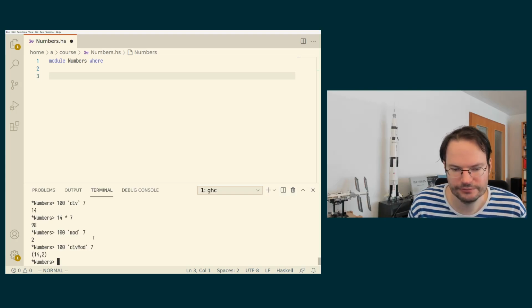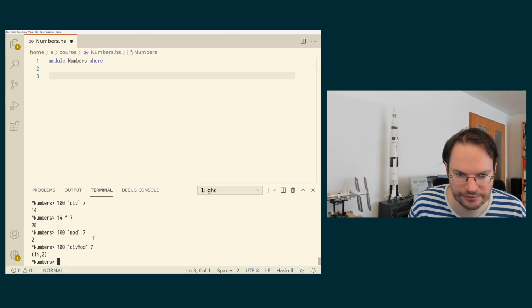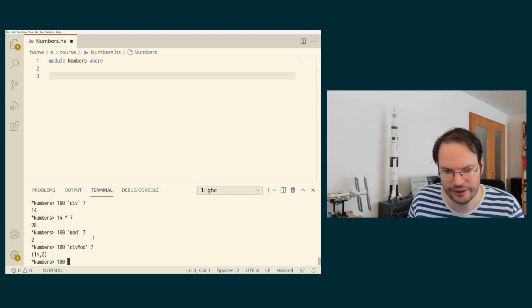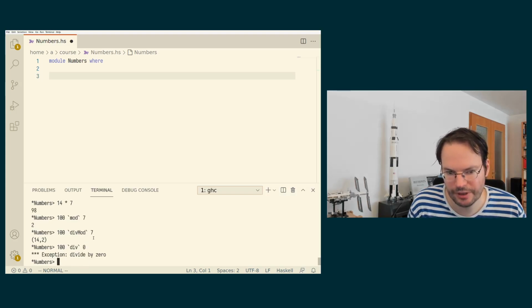Again, this works for Int and for Integer and for Word in the same way, only that, of course, for Int and for Word, you have to, in general, deal with the possibility of overflow. Note that if you divide something by 0, you'll still get a crash. So this is a partial function, which I'm not so harsh about, because I think in general this case of division by 0 is a bit easier to rule out, but in general you should still be very careful, right?